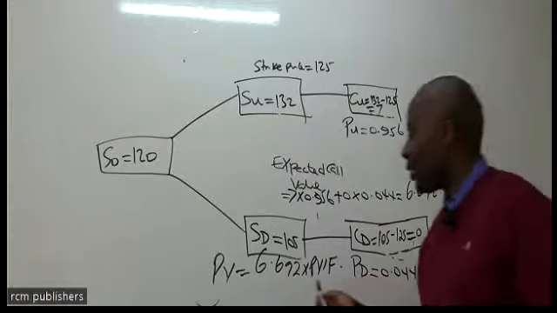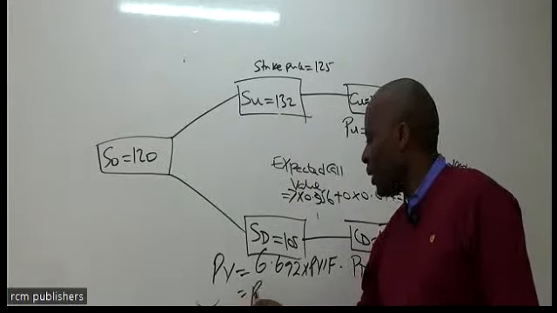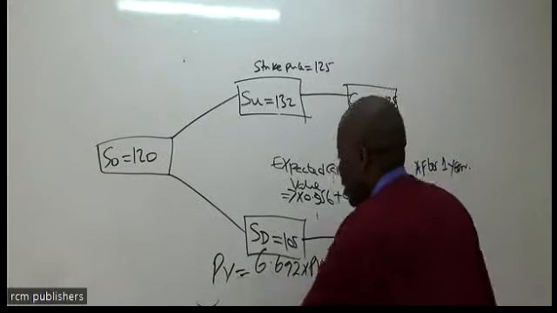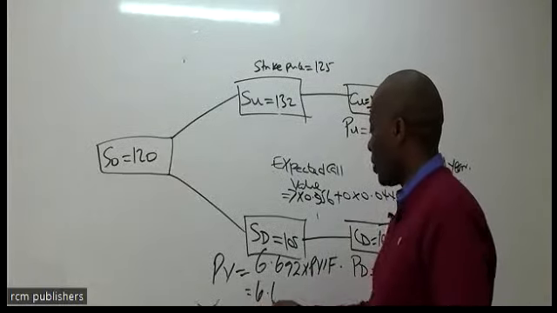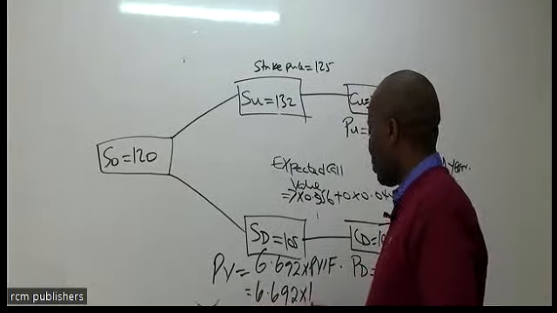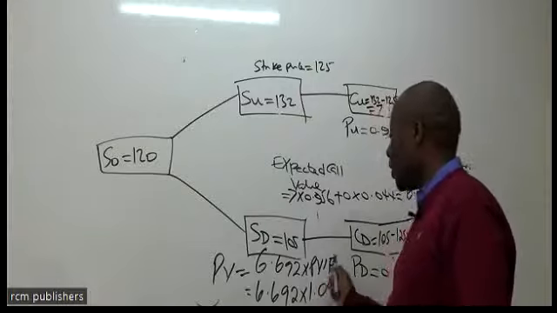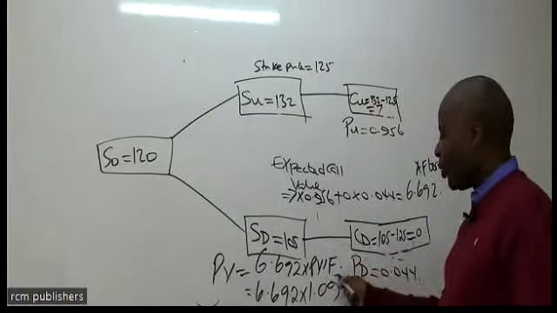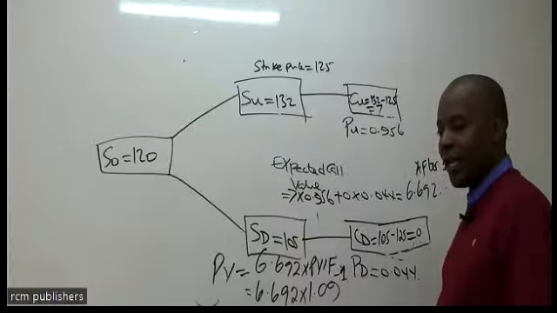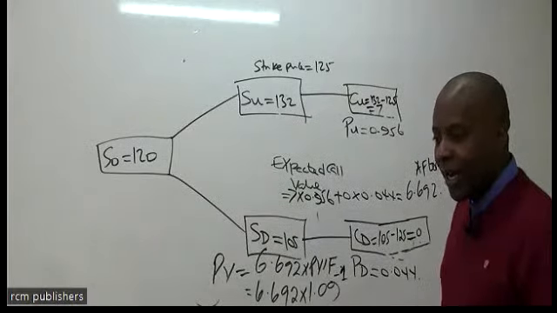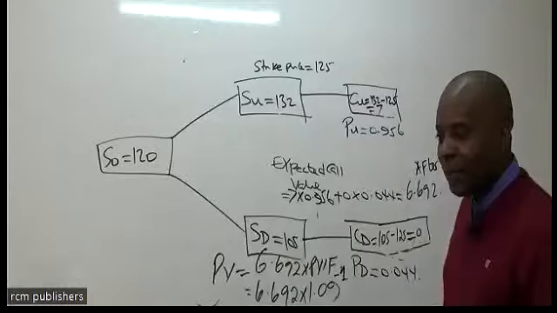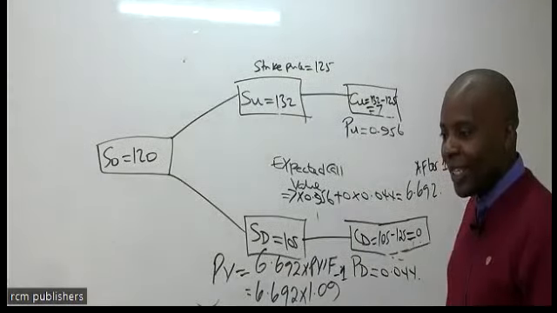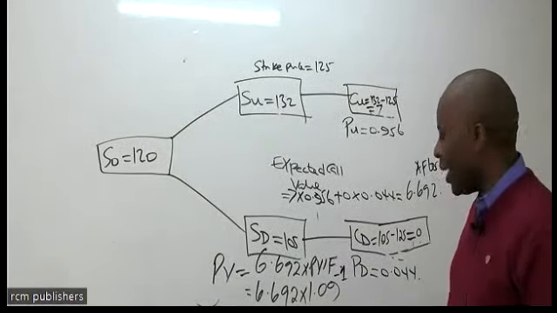Yeah, thank you so much. So in this case, this will be 6.692 times 1.0. Remember, when you're discounting, you're always using the risk-free rate of return raised to the end of year one. So Baba K gives us 6.136. 6.139.